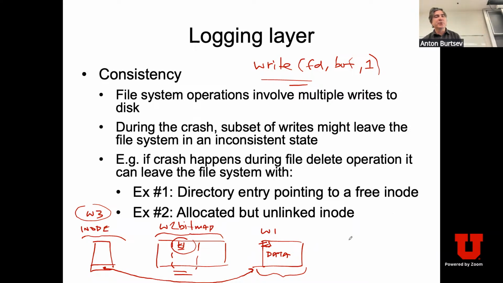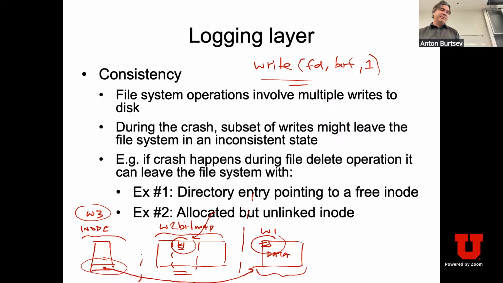Now, what happens if you lose power right after the first write, this write number 1? Well, potentially you essentially said, okay, I wrote something, but I never reflected the fact that I allocated the block or added it to the inode. So you just simply lose a write. That's okay. That's not too bad.